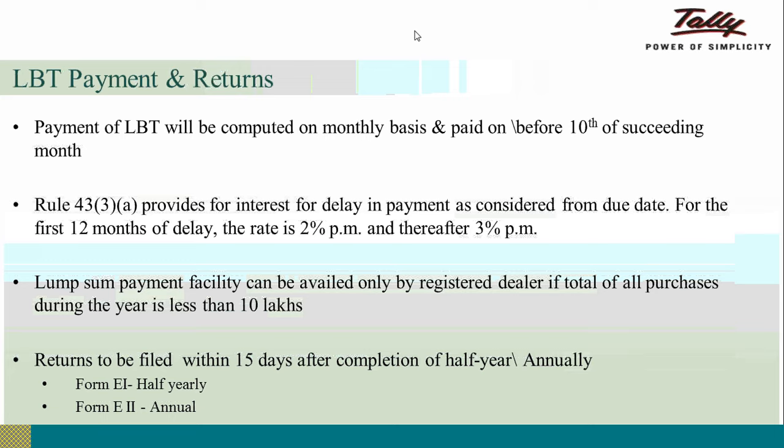Okay, here Sunday is saying that it has to be paid before the 20th of the succeeding month. Related to the date of payment, generally it will be the 10th of the succeeding month, but for the 20th of the succeeding month, there are certain provisions applicable. You can refer to the LBT Act so that you will come to know about the provisions under which a particular person has to make payment before the 20th or the 10th of the succeeding month.